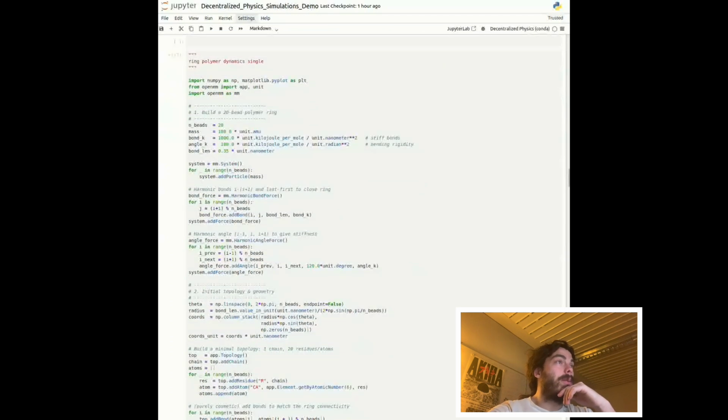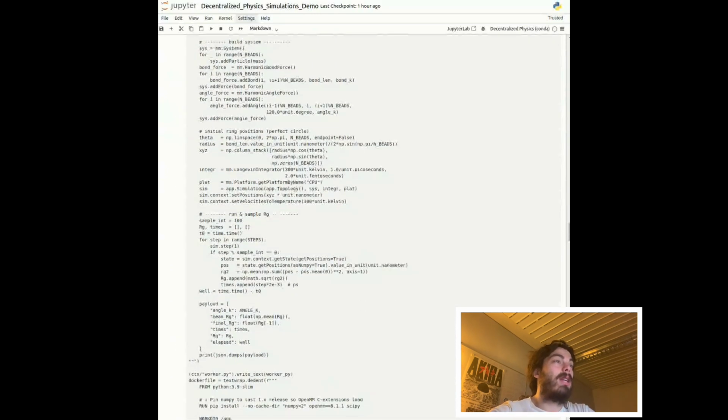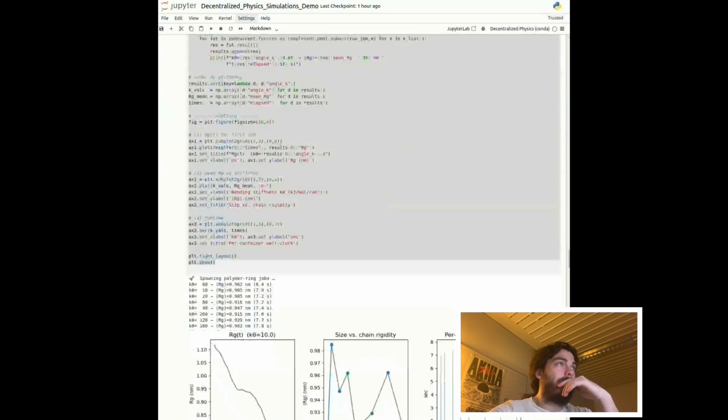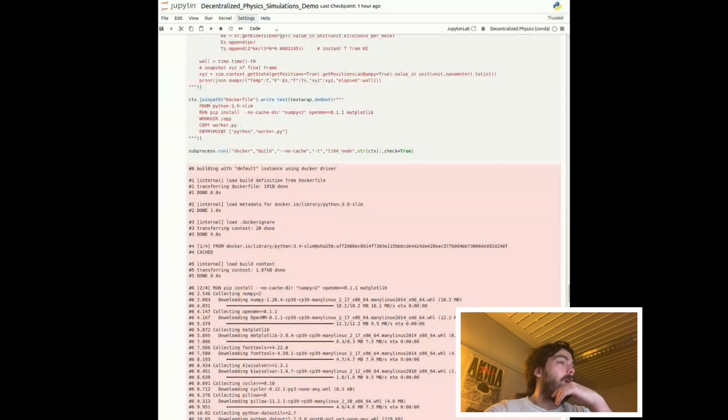And also, we show how we can containerize a single ring polymer molecular dynamics simulation and show various different dynamics. But also, we show how these same things can be done, again, in a distributed way where we have different computations being run on various, in this case, containers, but in the general sense, these can be run on distributed nodes.